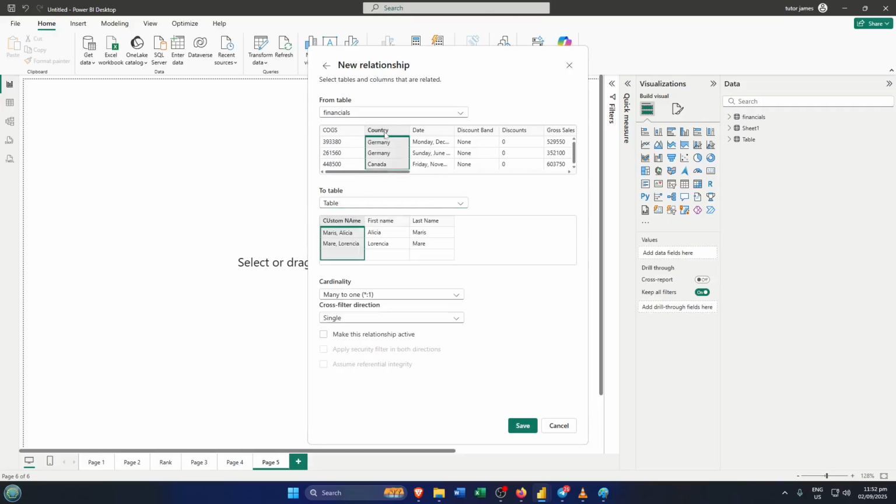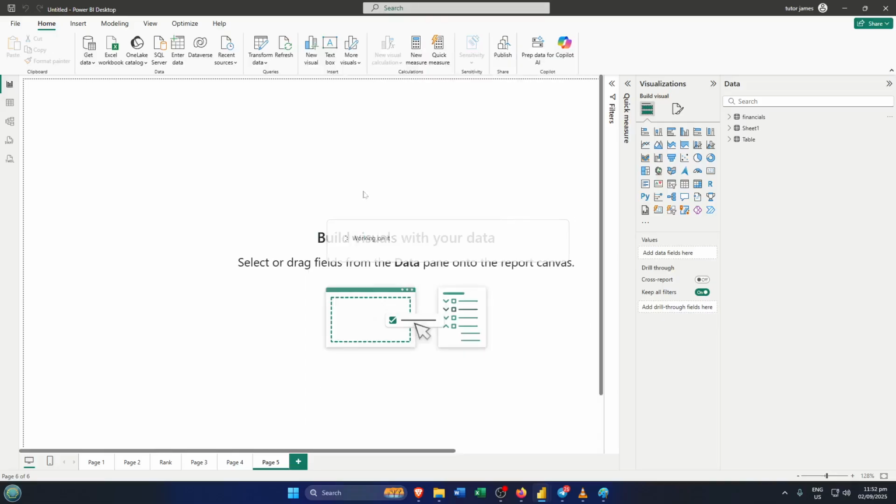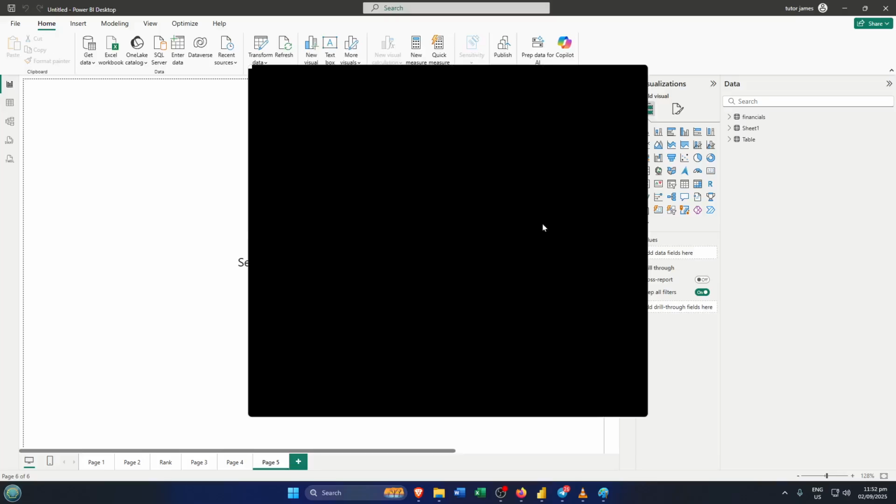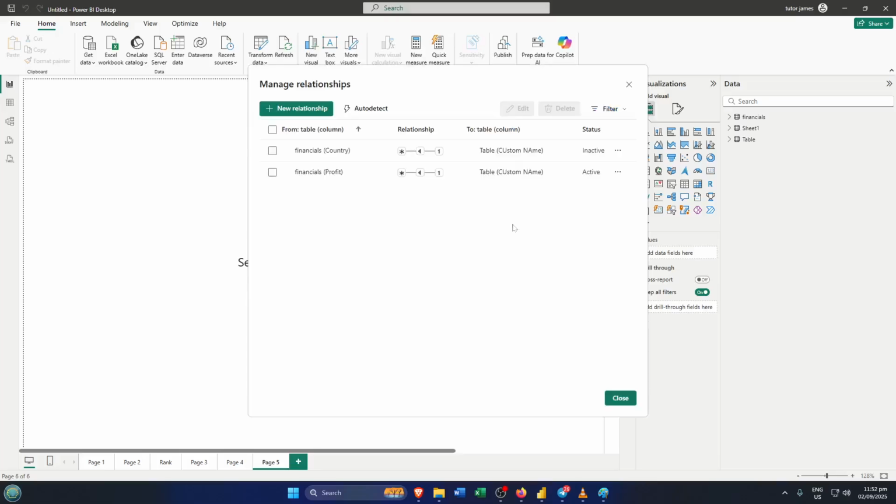After that, it's time to pick the two parameters, one from each table, that are going to serve as the link. These are typically the fields that uniquely identify records in each table, such as product ID or customer number. Take your time here, matching up the right fields is important. If you're unsure which columns to use, try to think about what data point the tables have in common. It's a bit like matching puzzle pieces. If you accidentally pick the wrong column, don't worry. You can always come back and edit the relationship later.